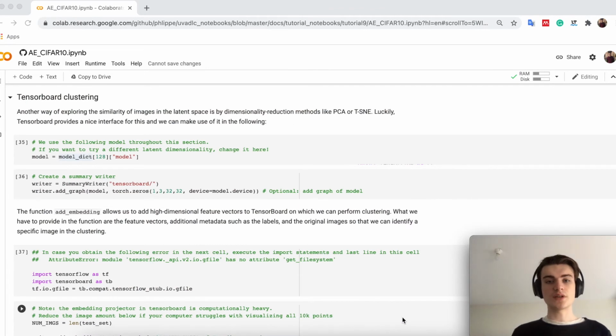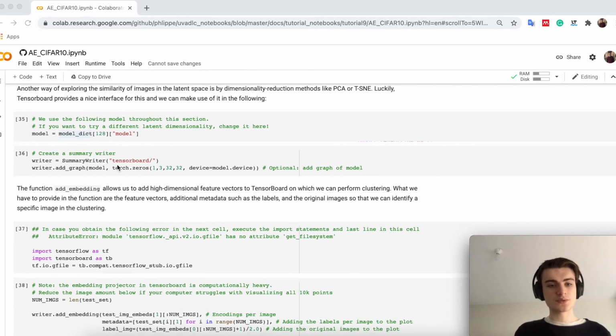The final part here of our notebook will be that we now look at clustering. So, finding visually similar images, we have seen before: if we take a single query image, which are our similar ones? But actually we can now cluster images. We can just take the latent vectors of each image and try to create clusters. Then we can, for example, see which ones are really similar in one bubble and which ones are less similar there. TensorBoard actually helps us with that, because it has clustering algorithms like PCA and t-SNE already implemented and provides us a very fancy, nice visual interface.